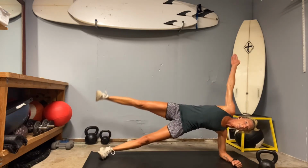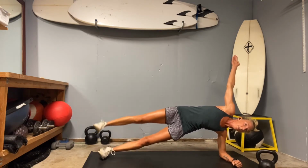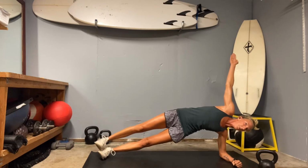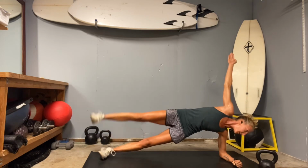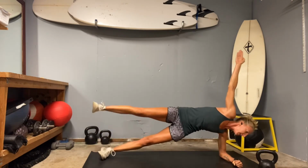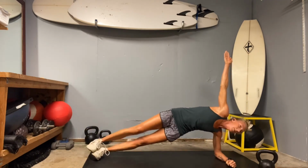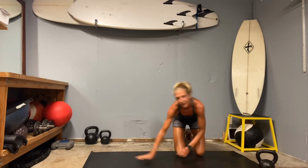Controlled, dialed in. Flex that foot back toward your kneecap. Try to lift through that side glute up high. Woo, okay, it just got tough. Open the chest. 15 seconds. You're feeling a lot in the supporting leg, a lot in the lifting leg. Keep the hips up. Slipping on my sweat. 3, 2, and 1. Nice job. Okay. Other side.